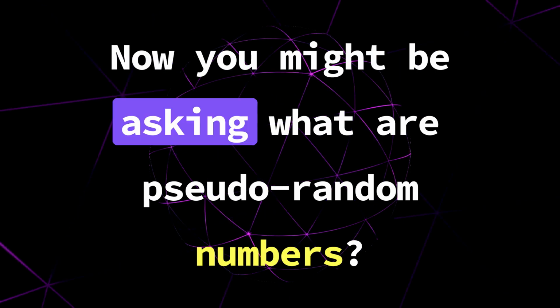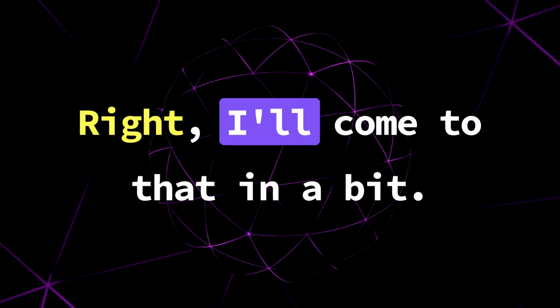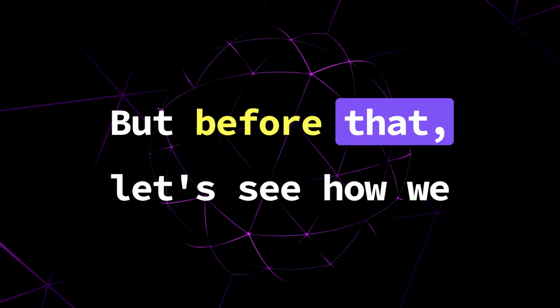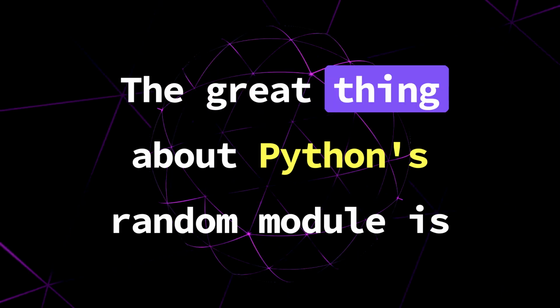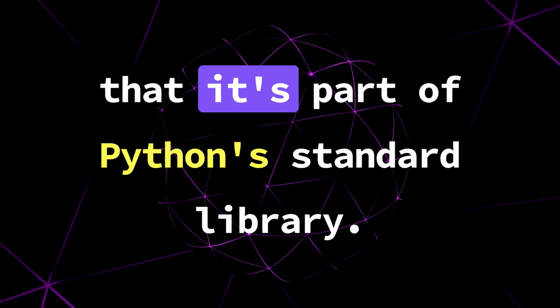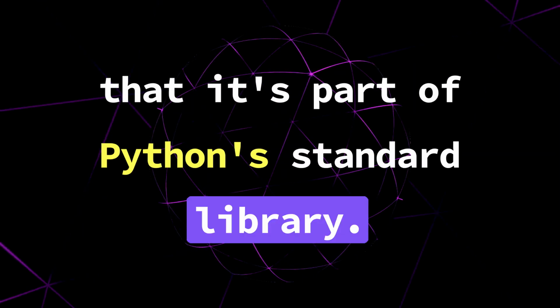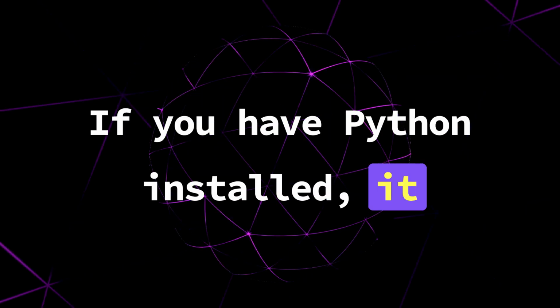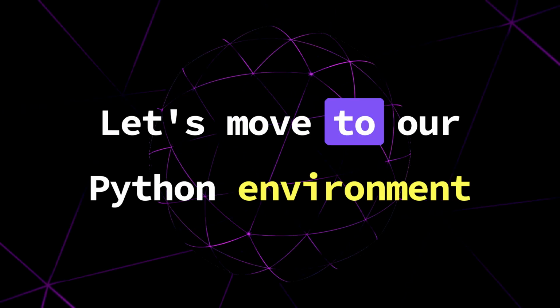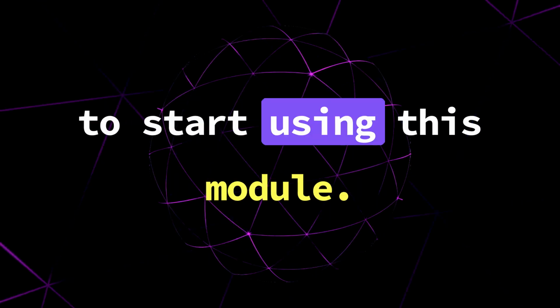Now you might be asking, what are pseudo-random numbers, right? I'll come to that in a bit. But before that, let's see how we can start using this random module. The great thing about Python's random module is that it's part of Python's standard library. That means you don't need to install it separately if you have Python installed. It comes along with Python itself.